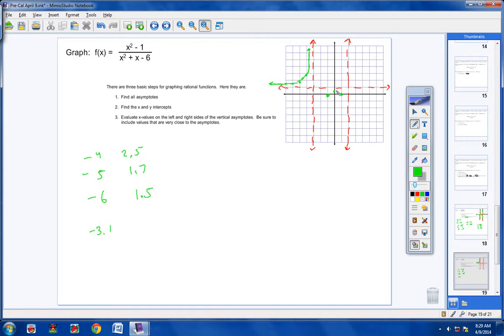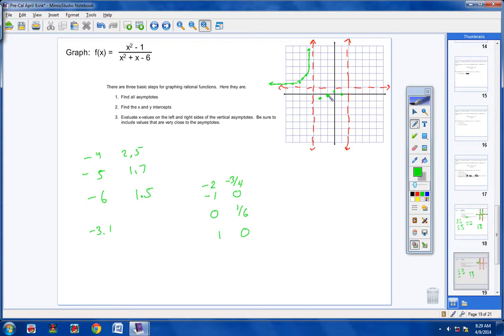Now let's go ahead and plot some points in between your two vertical asymptotes. So looks like we're going to put in numbers like negative 2, negative 1. I don't need to put 0 in because I know already 0, 1/6 exists, okay? And then actually I don't need to put negative 1 in either because negative 1 is 0. And I don't need to put 1 in. I know 1 is 0. So there we go. So let's put in negative 2 real quick, and let's see what we get out. Negative 2 is negative 3/4. So let's get a little picture of this. Negative 2 is at negative 3/4.